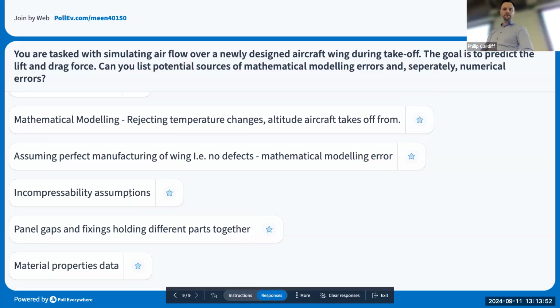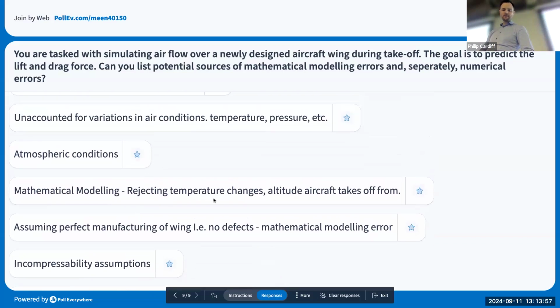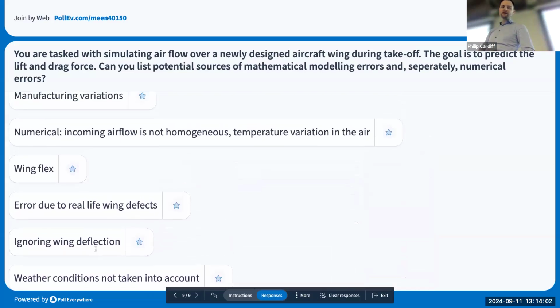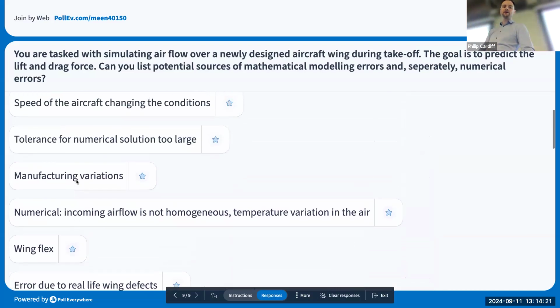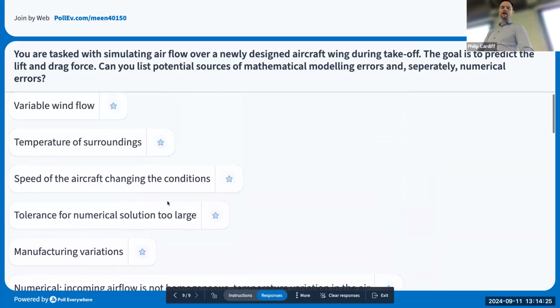Geometry, materials, loading, perfect manufacture, temperature change, atmospheric weather, tip deflection. So if we just assume the wing is rigid, then we're ignoring the deformation of the actual solid wing itself. So that's like an error in our equations. That would be what's called a fluid-solid interaction problem, to solve for the solid and the fluid at the same time. So if that's important, the wing flex, that's also mathematical modeling error. So most of these are mathematical modeling error.